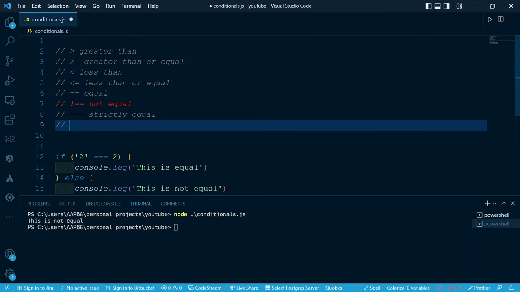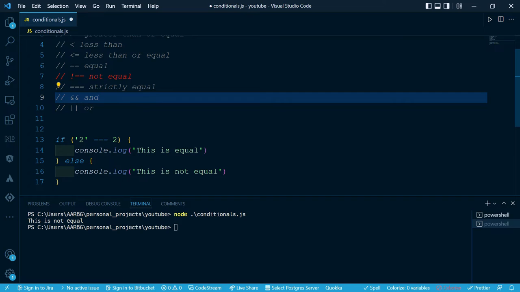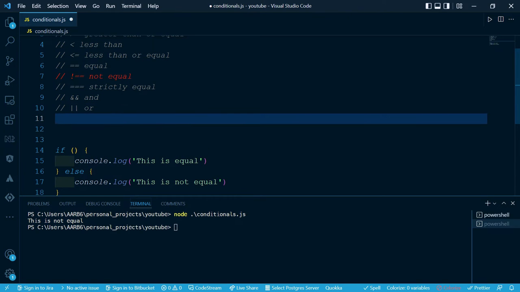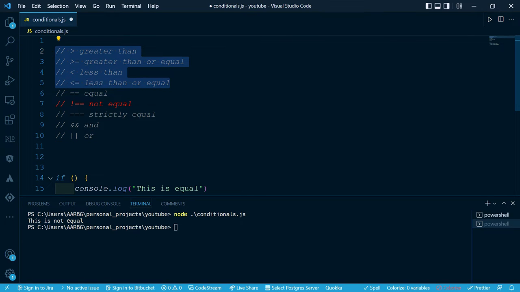We also have a couple other operators that we can use. We can use the double ampersand, which is and. We have our double pipes, which is or. And we can see how that works in a little bit. What we're going to do now is take a look and see how all this stuff works in practice. Most of these are pretty self-explanatory.